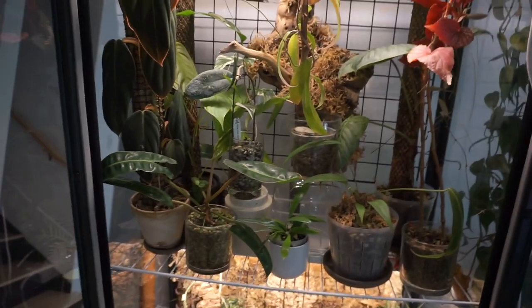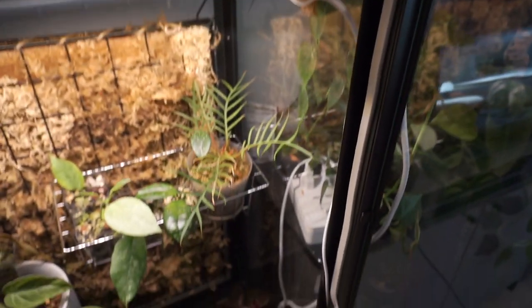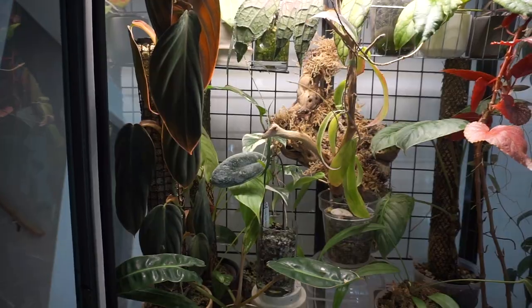I don't really have any complaints about the weather stripping. It's just that it doesn't stay really straight. So this side is fine, but this side with the cords is all mangled up. But once it's closed, you don't really see it. So not super bothered by that. I think that is it.